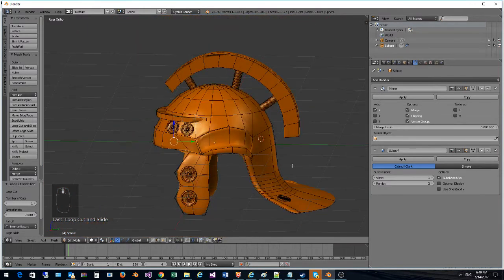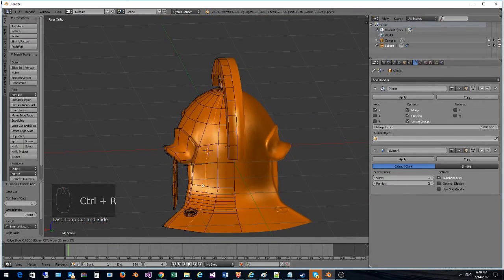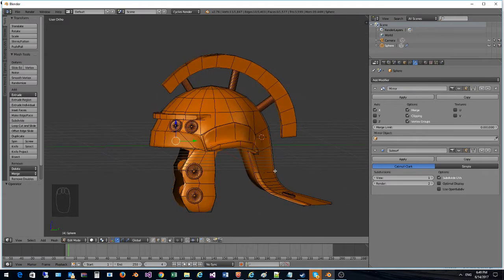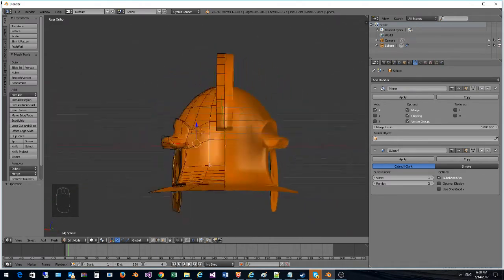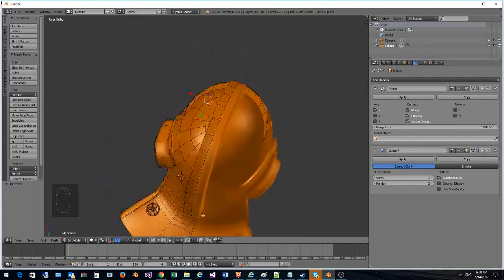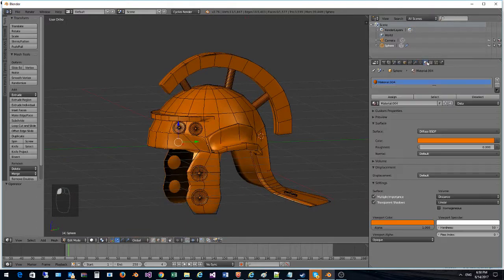Okay. Now we're gonna select whatever we need and give them materials.